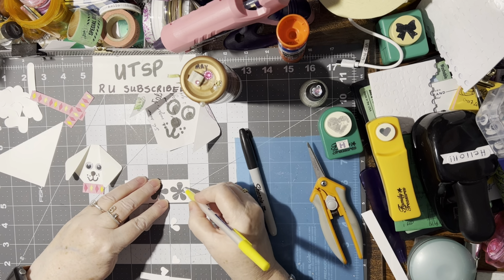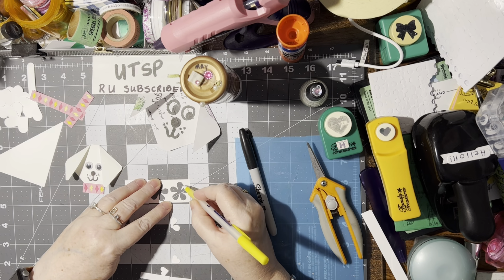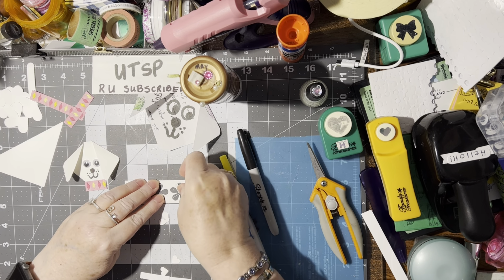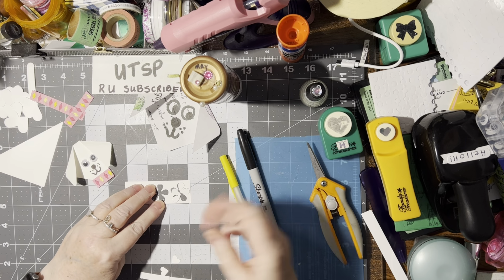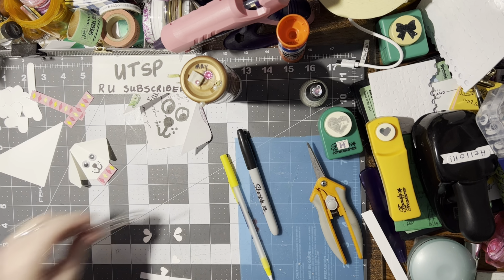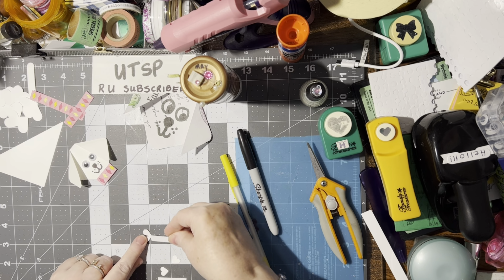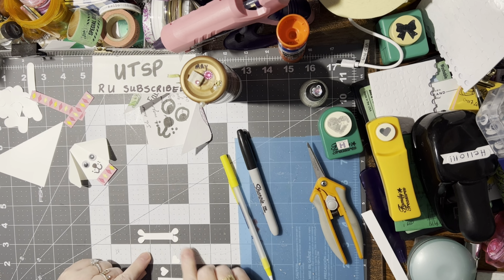So what I did was I just cut it right into the middle and right into the middle here. So I got 1, 2 ends. Okay, so that's what these are. That's the one end, and there's the other piece. And then there's one piece you just get rid of. So this gives you 2 bone ends. All right, and then for this, I've got about 1/4 inch. Yep, 1/4 inch. And just glue that together like that, and you got yourself a bone.